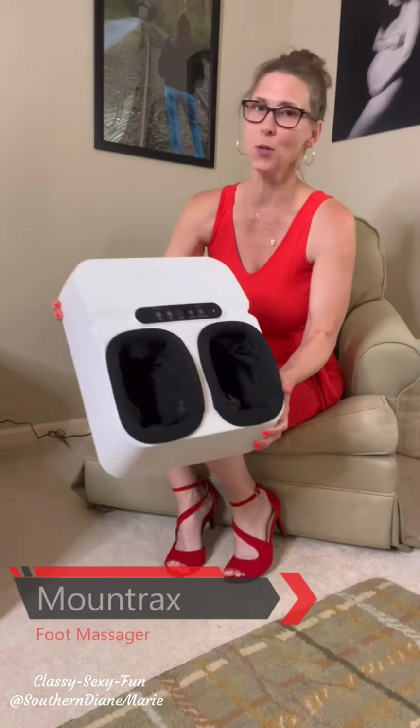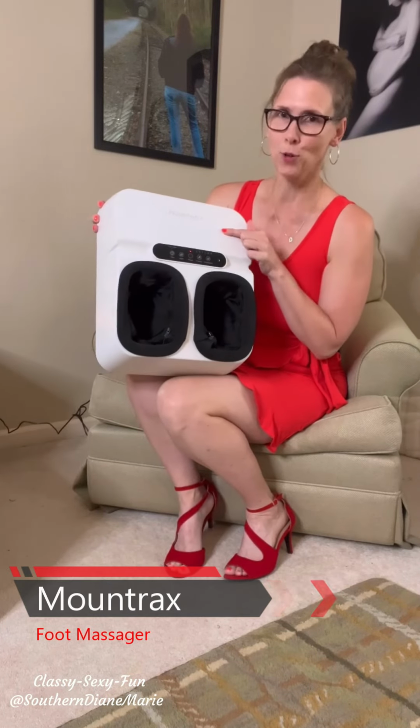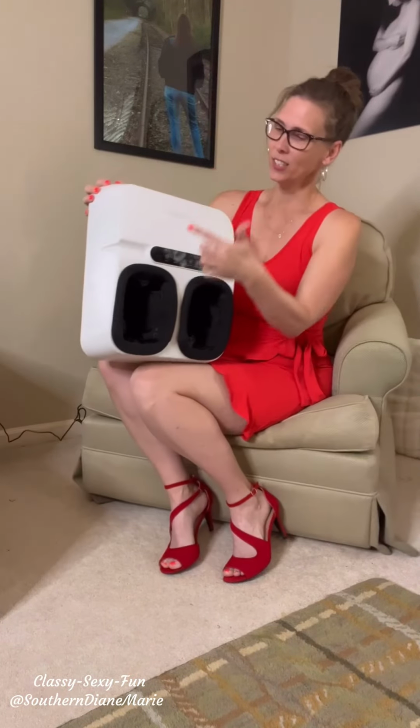It is fantastic. I cannot wait to share this with you. Okay, let's go over a few specs. It's not too heavy at all. This is from Mountrax. You can get this in white, gray, or black. It is plugged up to the wall. It also comes with a remote control, or there is the touch screen here.